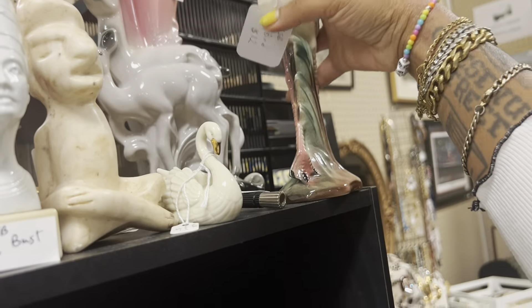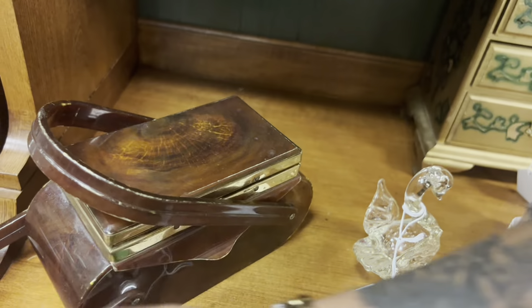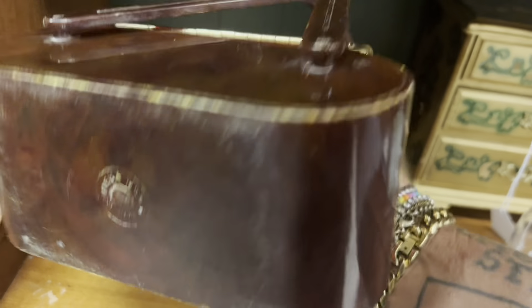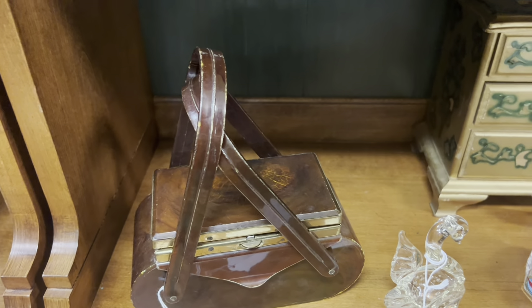An octopus. Oh, this purse — Lucite purse, as is. Have I looked at this before? It doesn't have a price tag on it... oh, it does. $45, but it's also 50% off. How as is is as is — it's got a little bit of wear. Maybe if it was a different color I'd go for it.